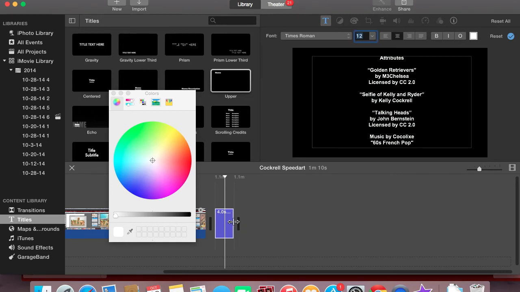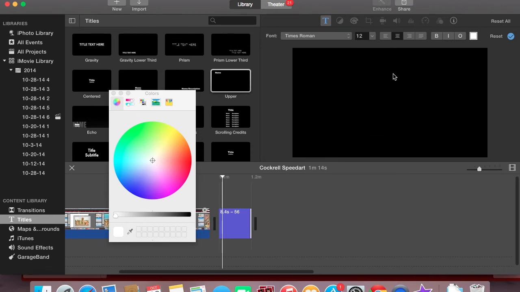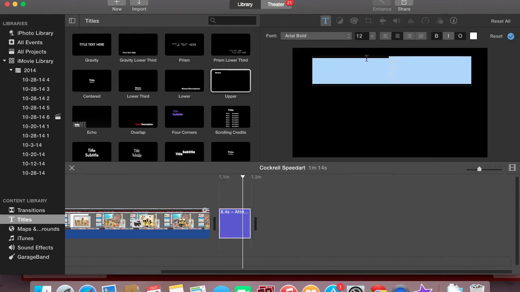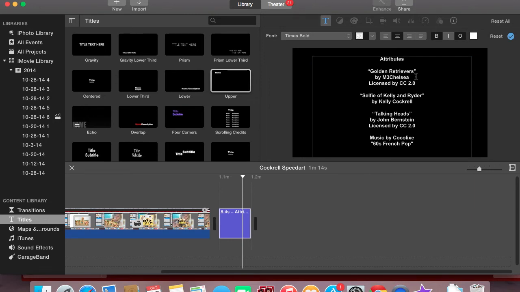The next thing you want to do is click on this title over here and drag this out, and we want to make it about 8 seconds. Okay, for some reason it went small, so if I want to go back in and edit it, I'm going to have to double click on it. Double click there and make it that size again, 50. You might run into some problems like this, like I just did. But there are my attributes, and they're going to run for about 8.4 seconds, so that's cool. That's long enough.